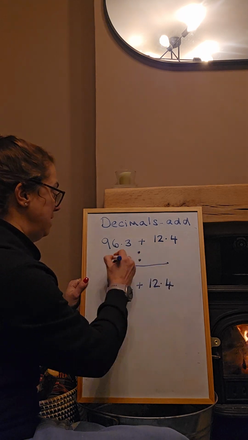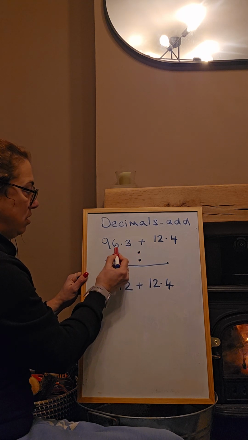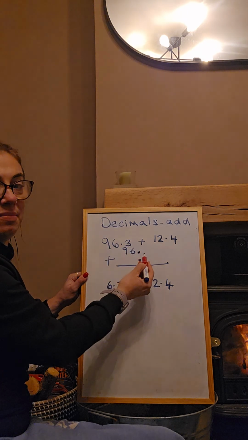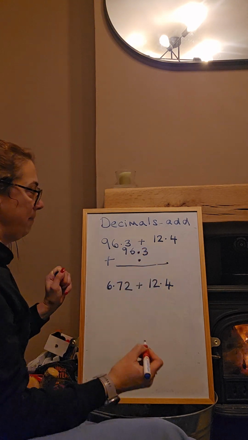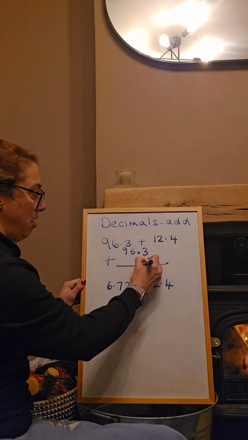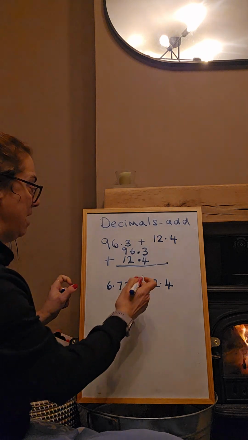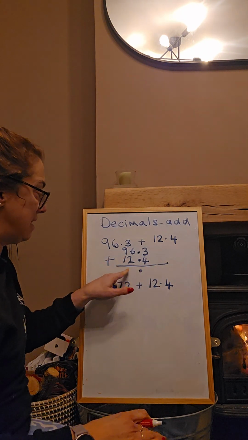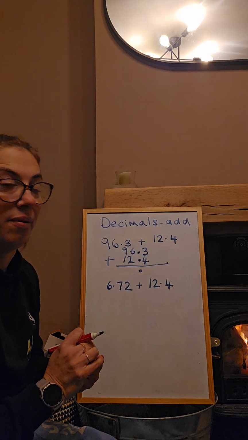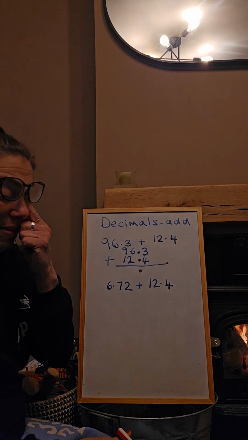Okay, so I'm going to set it out as my column addition. In my question, I've got 6 and 9 before the decimal point, so I'm going to put 6 and 9 before it. And then 3 comes after my decimal point. So I line it up. And then I've got 12.4. Exactly again, the 4 is coming after my decimal point and 12 is before. So they're nicely lined up. And actually I can put my decimal point down below my equals line to be able to preempt my answer. So then I just do the same as column addition.